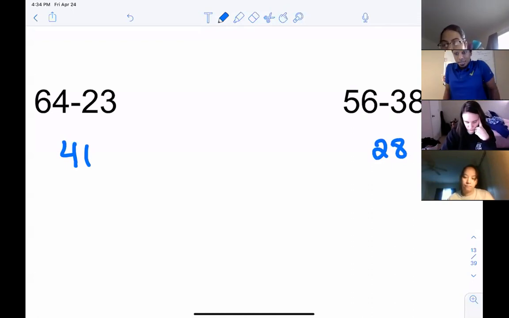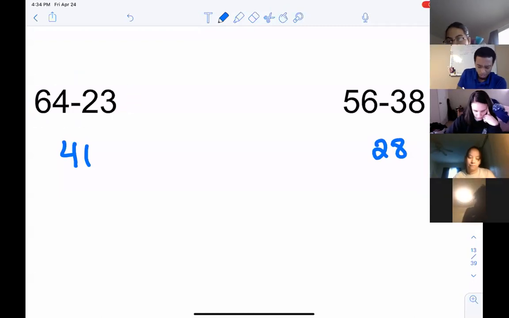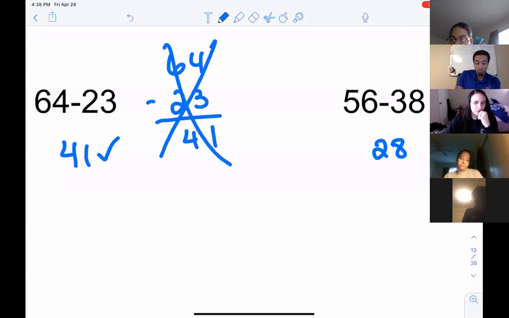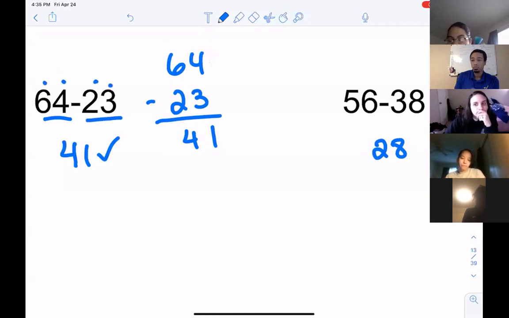So with that said, let's review how we did it. Is it safe to assume that with this, we didn't really need to do the 64 minus 23, but if we did anyway, that's fine, because 4 minus 3 gives us 1, and 6 minus 2 gives us 4. So boom, absolutely correct. And there's not really any mental math strategy that would apply here, other than just don't do this, right? We can just say 64 minus 23, 41, no real hard thinking to do.